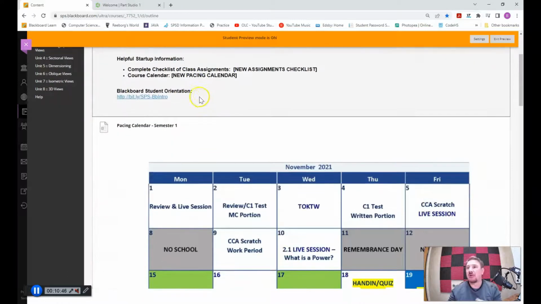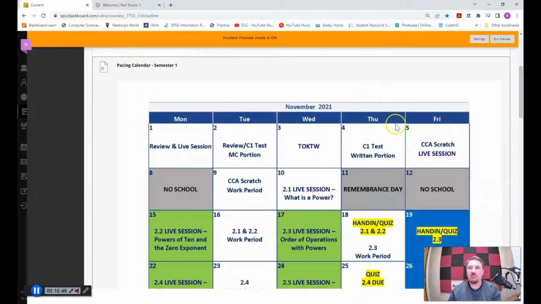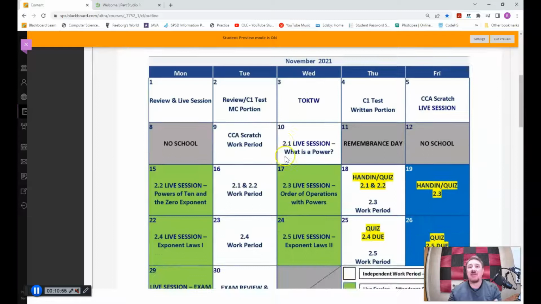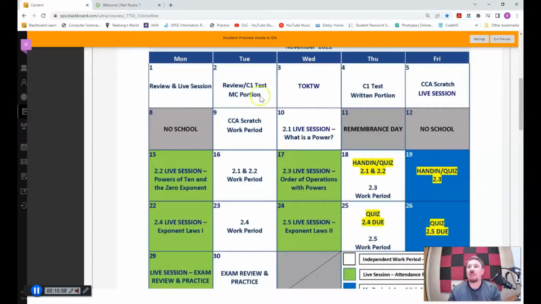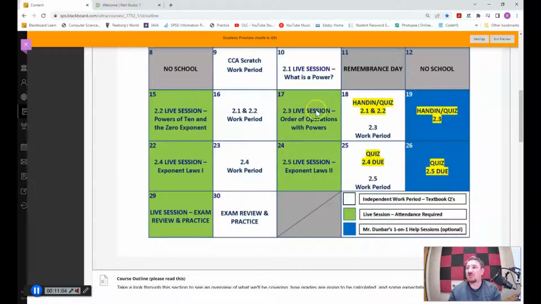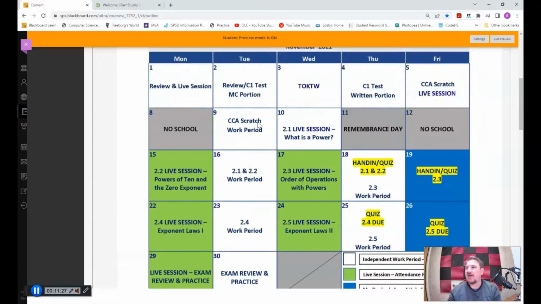It's going to be helpful. Another thing I've got on there is a pacing calendar, which is going to be very important for you. I haven't created the pacing calendar for this semester yet because we don't have the dates, but this is an example of something you would have seen if you had taken a math class with me. It has the days of the week, and different color coding to indicate whether it's a live session or a drop-in help session in blue, or independent work periods. It also notes any hand-ins or quizzes, what days they're due, and what day you should be working on them. Students really like to print this off and keep it beside their computer or tape it to the wall, just to use as a checklist to make sure that you're moving through the material and handing things in on time.